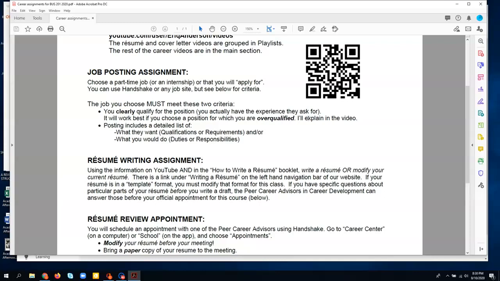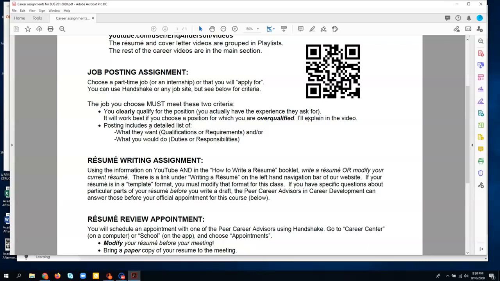So that position will be ideal because it will be easier for the videos on cover letter writing to help explain to you how to write those paragraphs in the cover letter. If it's completely obvious to you why you are qualified, it will be easier to explain to you the mechanics of writing the cover letter if the guts of the cover letter, meaning your qualifications for it, make perfect sense to you, and it's really easy for you.